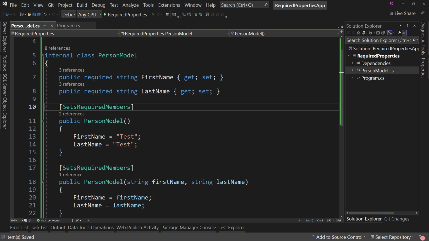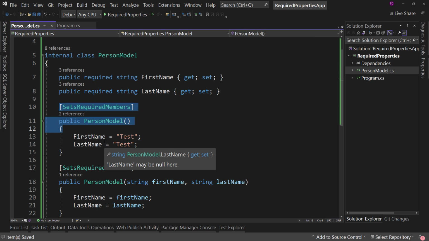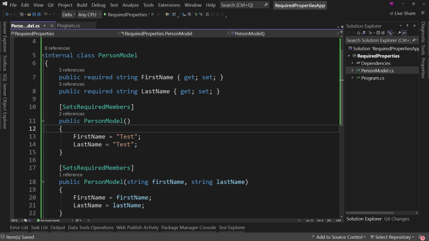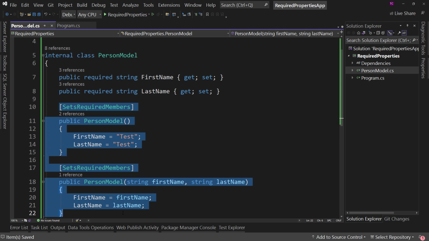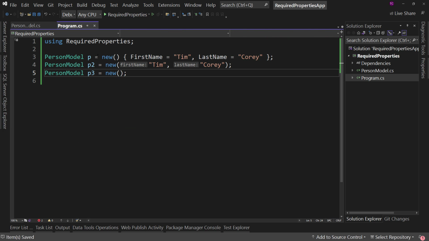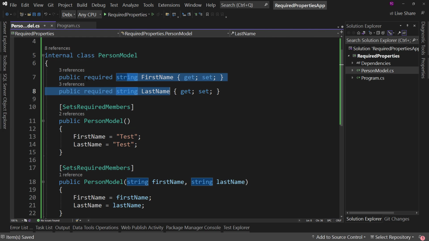Personally, I don't use constructors as much. I do use them because they're a nice tool to have in your toolbox and you should never throw tools away. So there are times when I use them, but in general, when it comes to these type of models, I typically don't have constructors. I just have the properties, in which case this works just fine by marking these as required.